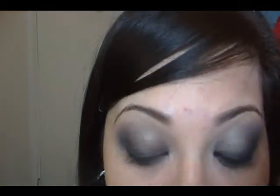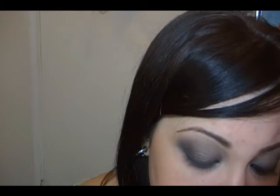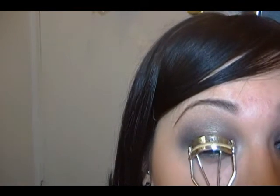Alright, so after you're done with that, I'm going to take my eyelash curler. This one's just a really cheap one from CoverGirl. I actually need to buy a new one because this one sucks. And just curl your lashes.